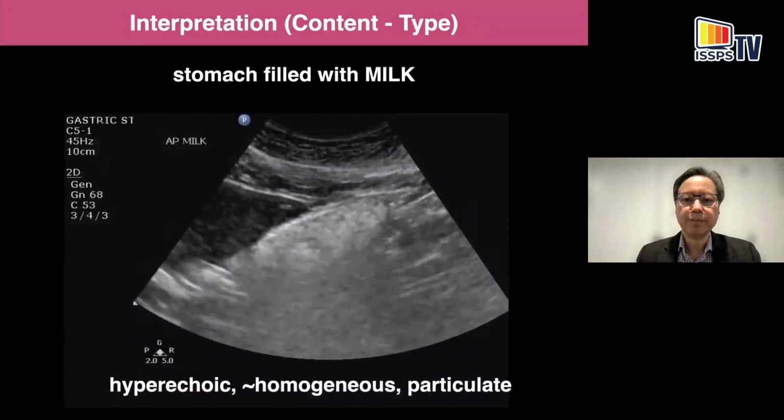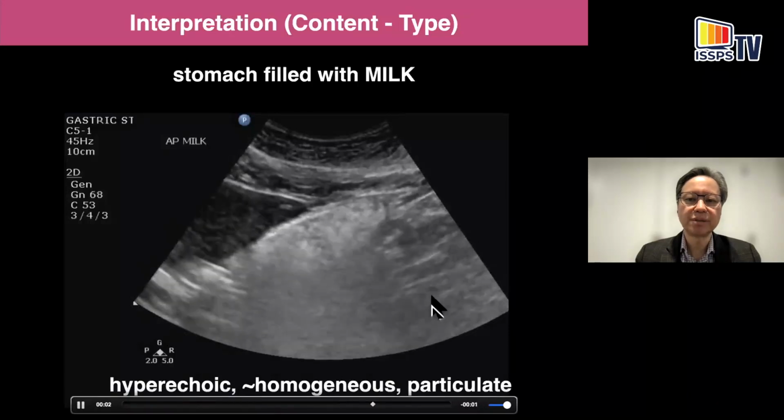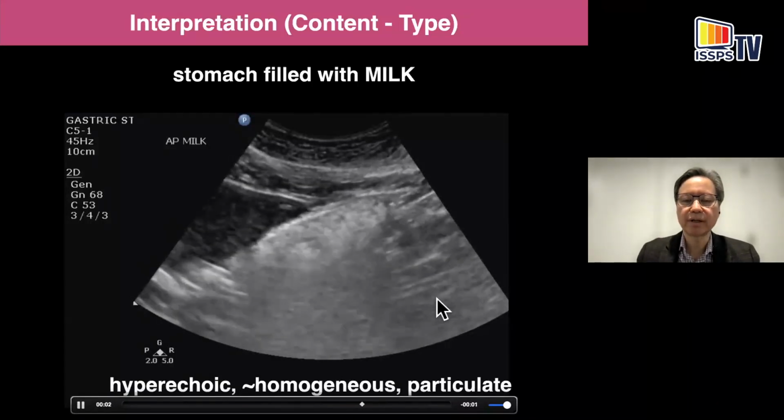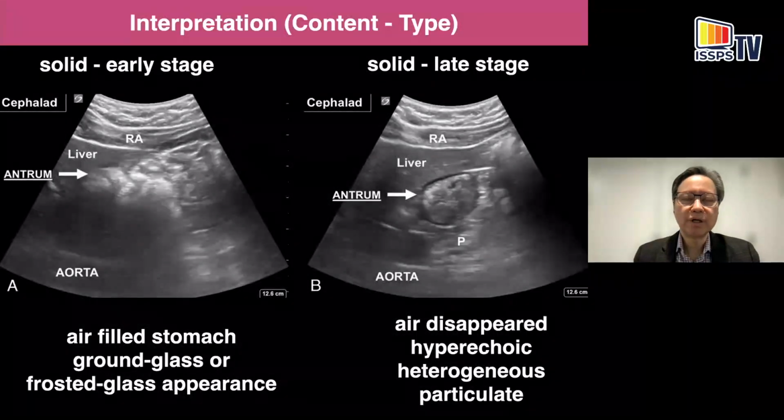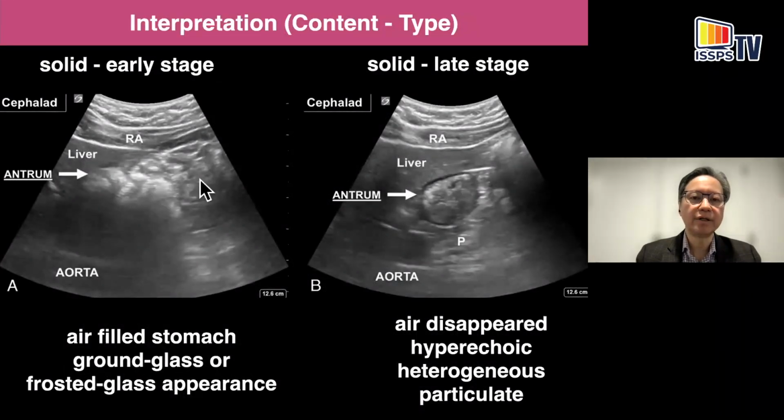What happens when it's filled with milk? Milk gives you this appearance. It's liquid, it's hyperechoic, it's quite homogeneous, but you can see it moving around inside the stomach. For solid food, once you have eaten, you're going to have a lot of air in the stomach. So you will see a lot of bright area, and it's going to coat the upper part of the stomach, and you cannot see what's inside. After you wait a bit, the air settles. Now you're able to see inside. It is usually, again, hyperechoic, heterogeneous, with food particles inside that you see.